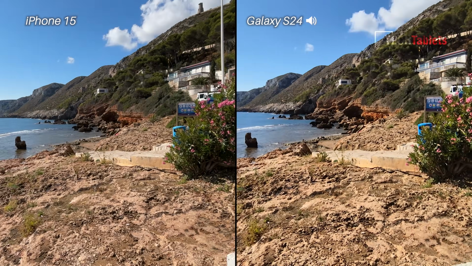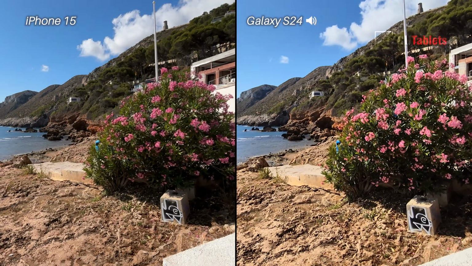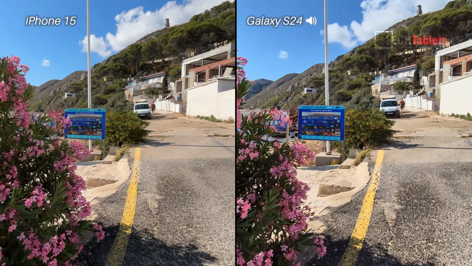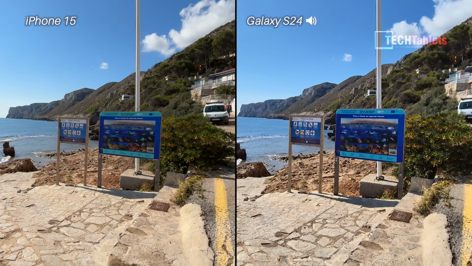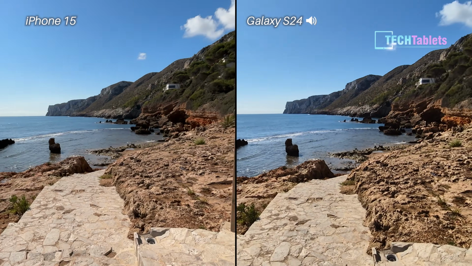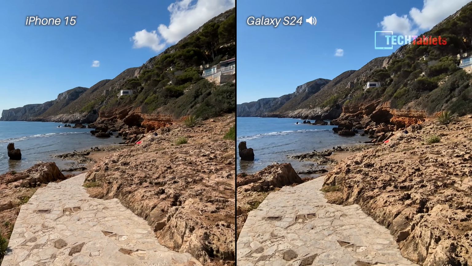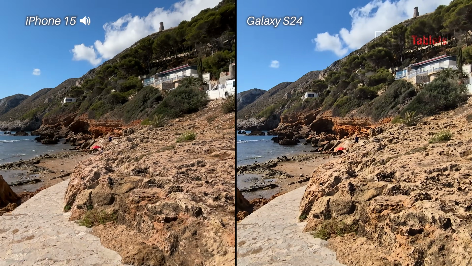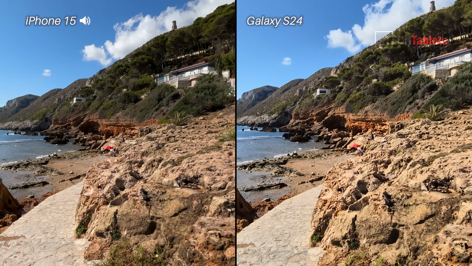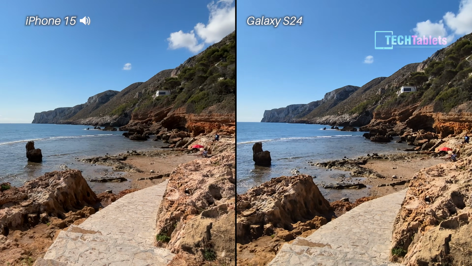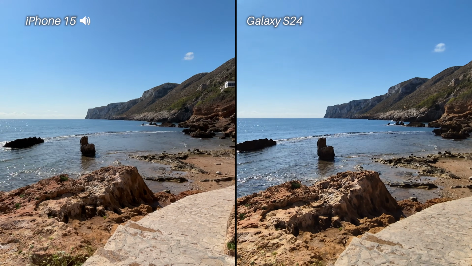First up with the rear cameras is our ultra-wide cameras. So it looks like the iPhone is slightly wider, better field of view, but marginally better here. So they are both using electronic image stabilization. As I walk down these stairs, you want to see which one is the steadiest, has the best stabilization, the more fluid video. And when I pan around now, we shouldn't see any judder with these ultra-wide cameras.